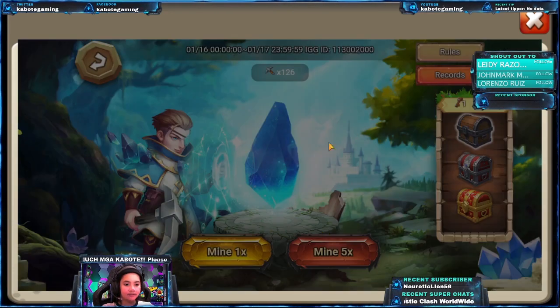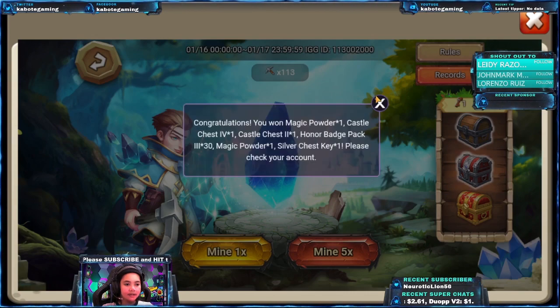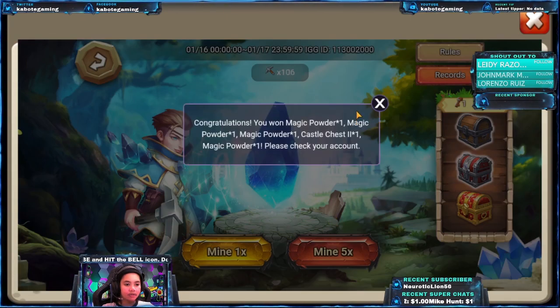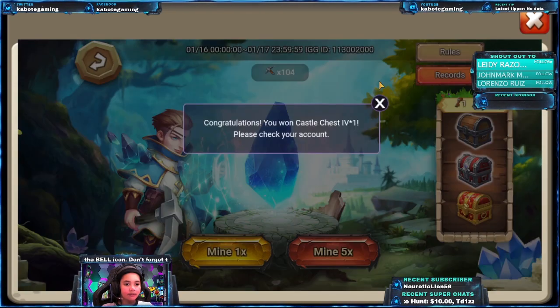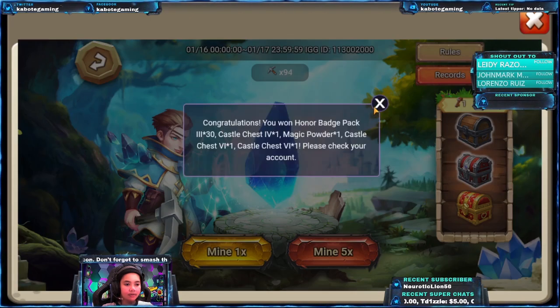We have the bronze. How about the silver this time? Come on, man. Oh, yeah. Then the gold one. Let's claim the gold one, guys. Come on, bro. Don't be shy. Show yourself, bro. I'm not gonna bite you.